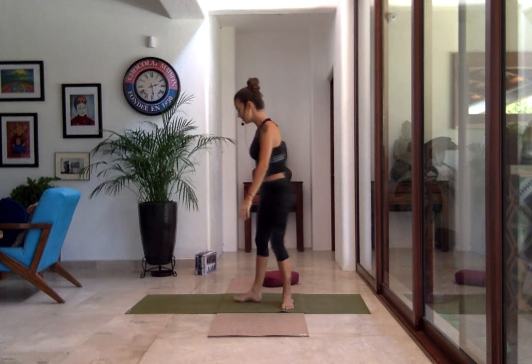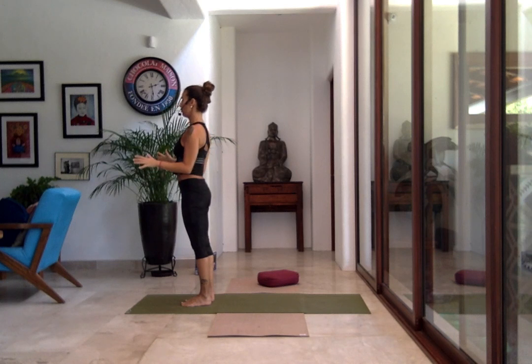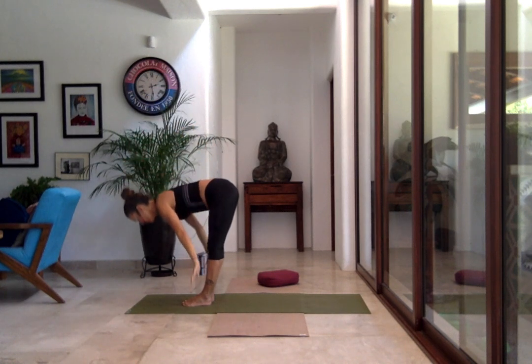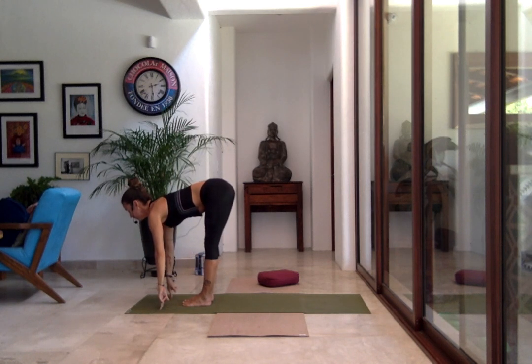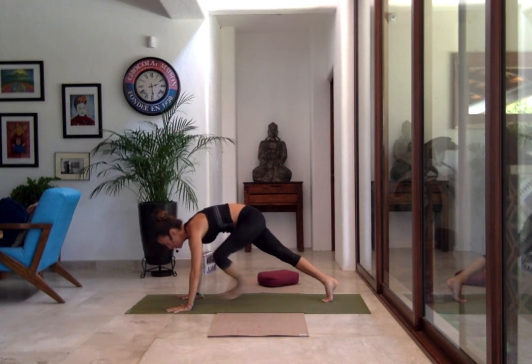Good. Stand to the front. First of all, plug the shoulder. Mete los hombros. Inhalo, arms up. Exhale, cascade forward and down. Cascada al frente y abajo. Inhale, halfway, mitad arriba. On the exhale, plant your hands and go back to a high push-up. Here we go.